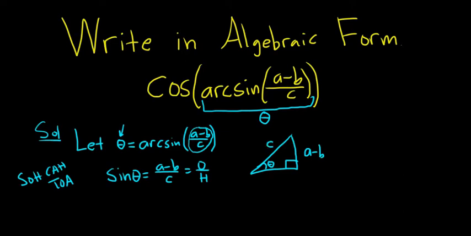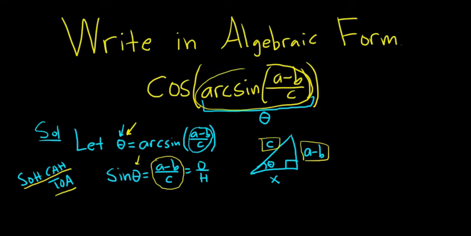So now we have to solve for the other side, so we'll call that X. So quick recap. The very first thing you do is call the inside piece theta. The arc sine takes A minus B over C to theta. So sine takes theta back to A minus B over C. Then you use SOHCAHTOA. So sine is opposite over hypotenuse. So the opposite is A minus B. The hypotenuse is C. Call the other side anything you want. We call it X.